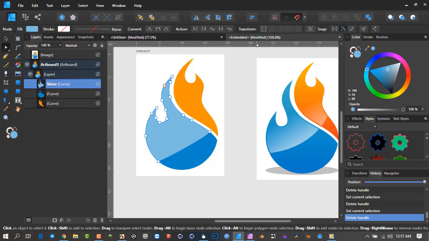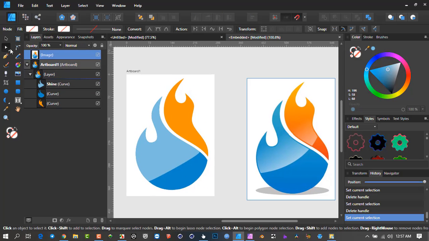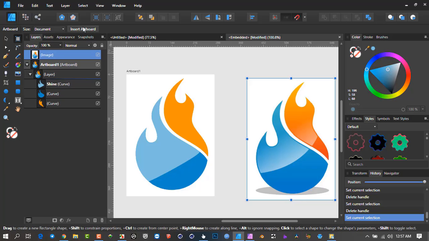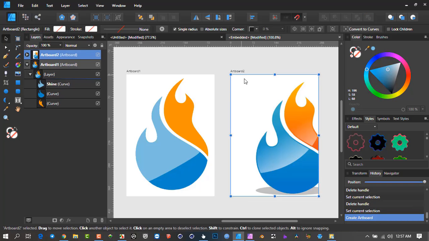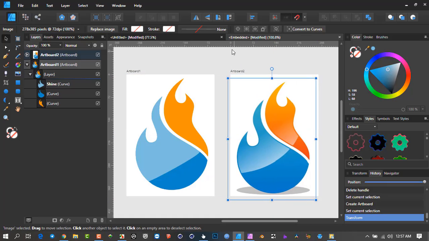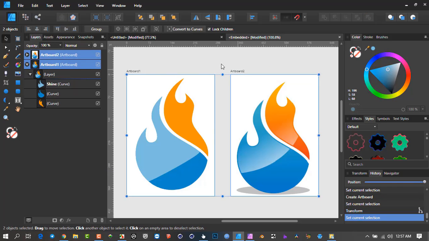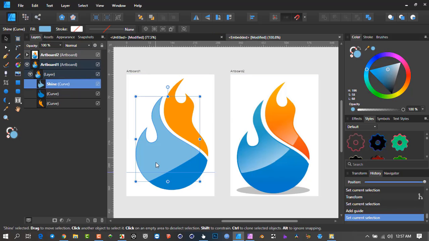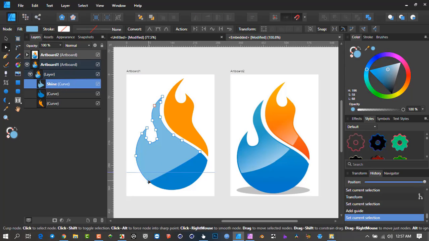What I can do also is, if this object is maybe made into another artboard, and they are leveled at the same height, then I can just drag down from the ruler to that particular point. So let me see where I am. I've got to select this artboard and this one. Then I can see we're going to go approximately to that point. So this point here should be about there. So I can go here, go to the node tool and just kind of move it up here.